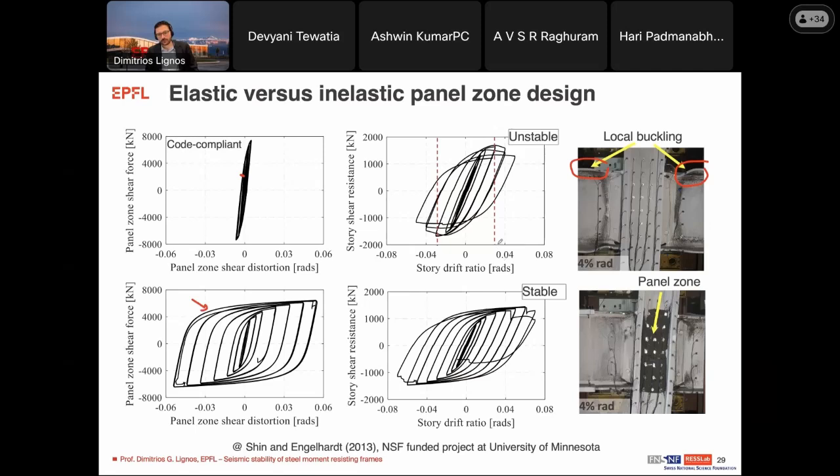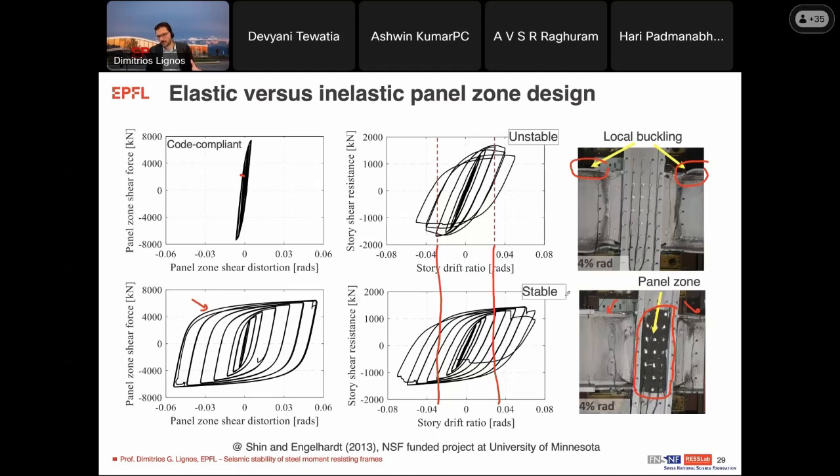Now, Professor Engelhardt tested also the case where the panel zone here is highly inelastic, and you see that if I am actually projecting the lines here at the same level of rotations, representing design level of rotations, in the case where the panel zone becomes inelastic, I have no degradation at the same level of rotations. And if you inspect the figure, you see that the joint itself has experienced some yielding, but that essentially is accommodated by flaking of the paint.